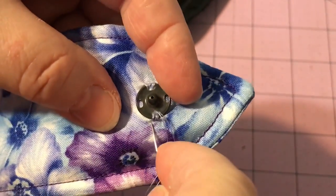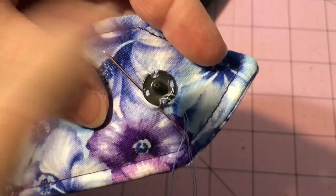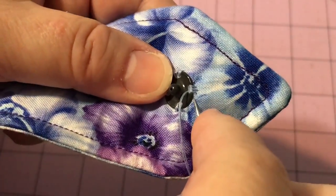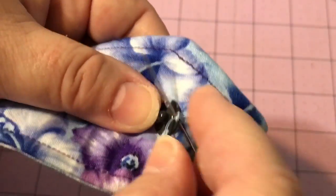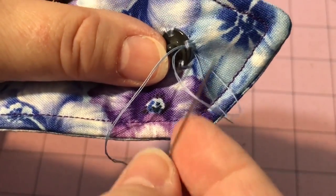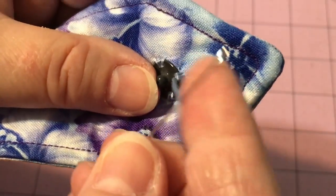Okay, now I'm just going to go over to the next one. I'm going to stitch this one and this one, and then I'll be back. Okay, I've got all my stitches on. I'm just going to take one more little stitch through this hole. Don't pull it all the way through. Put my needle through the loop once and twice.